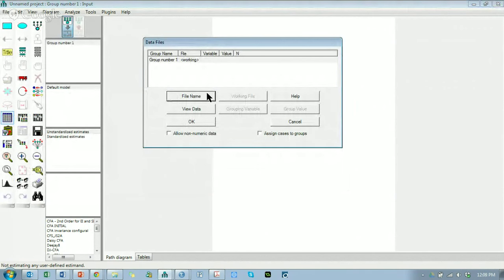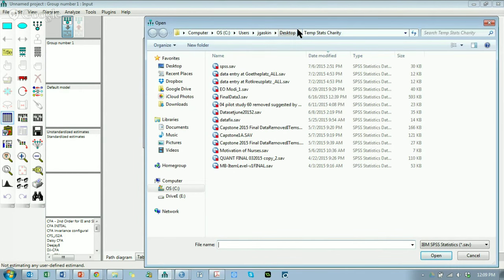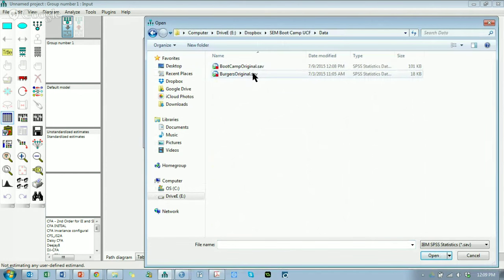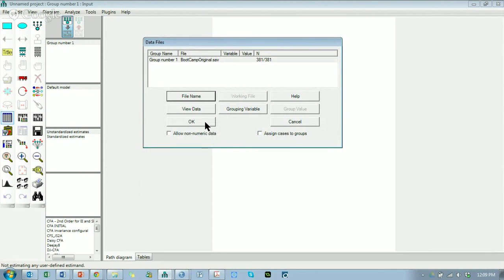This opens up a dialog. Click on File Name to go find that data set. Where's that data set? It's wherever you saved it. If you're using a campus computer, who knows where it got saved? Is it in the Downloads folder? How do you get to the Downloads folder? On the left side of your screen in the open dialog box, there should be a thing that says My Downloads, or you could go to Recent Places and it would be there too. If you can't find it, ask the person next to you. And if you still can't find it, then let me know and I'll help you find it.